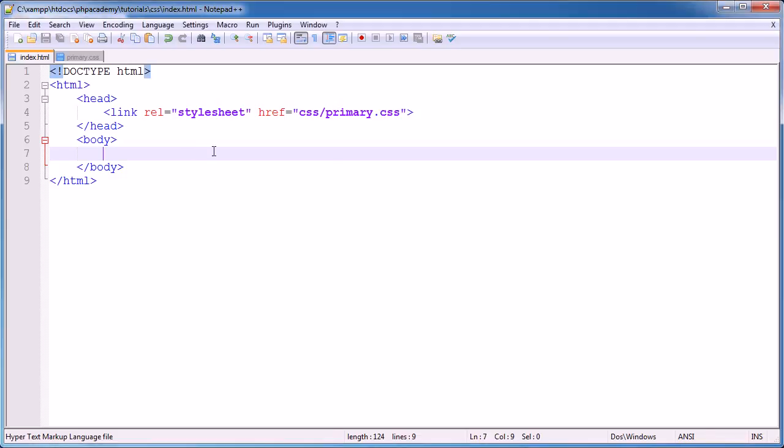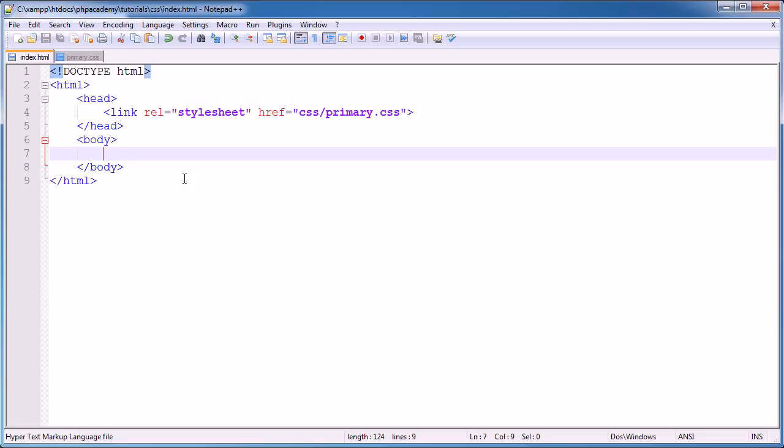Anyway, we'll go ahead and create our container. We'll start up inside of our primary.css file. We'll go through the box shadow property and look at what values we can give it. We're not going to go through any long properties or anything. We're just going to go ready to use, and you'll be able to take from this video how to use it and what values we need to pass it.